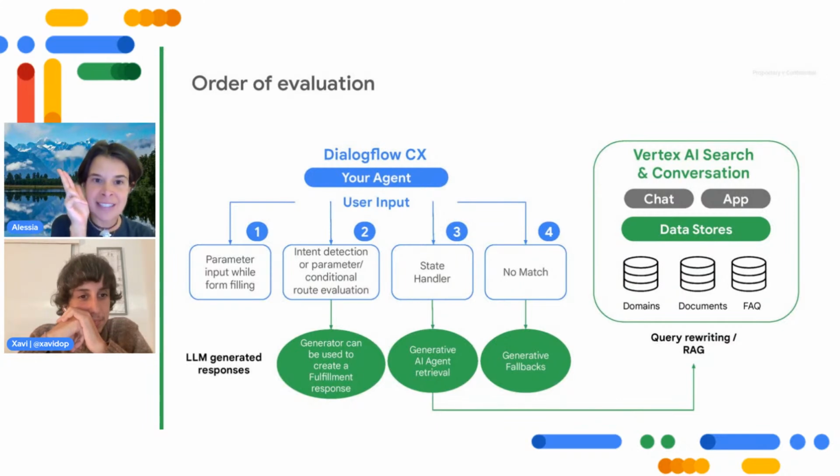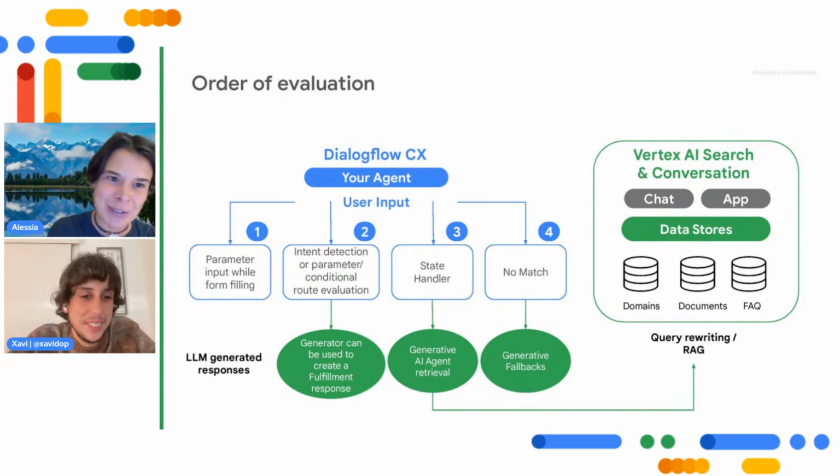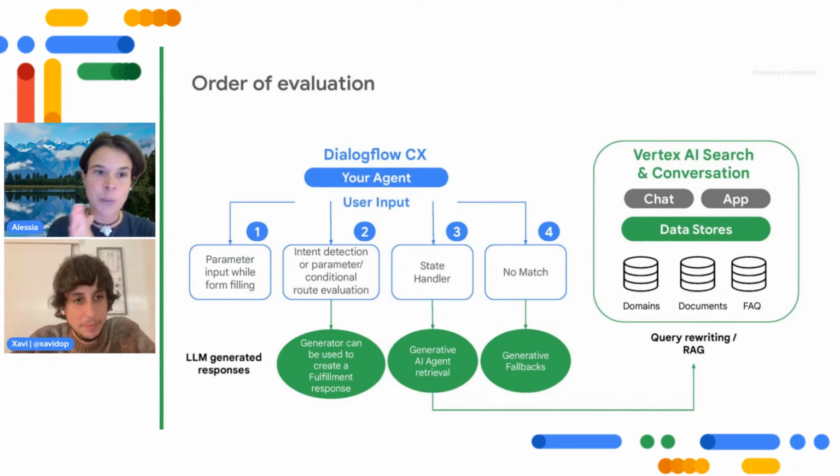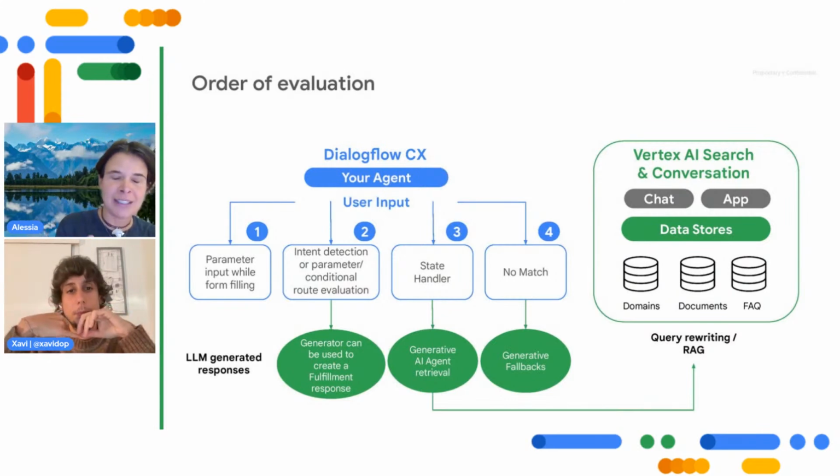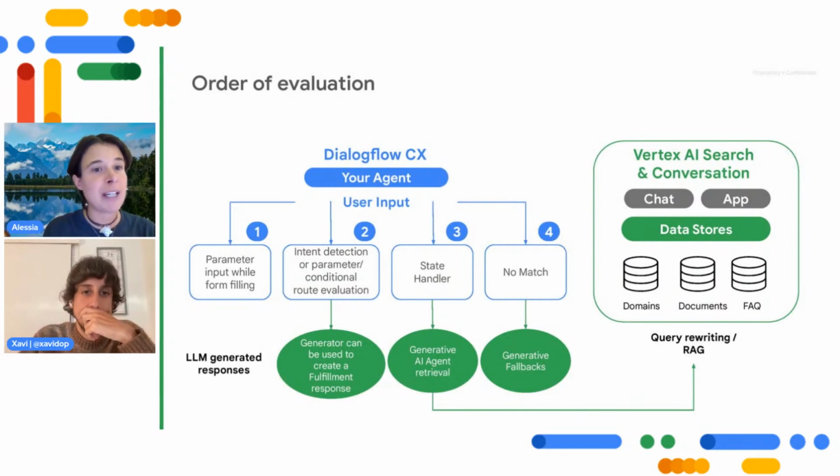So now that there is a state handler, we need to update this because it's actually saying generative AI agent, but now we're renaming it once again. It's data store agent retrieval. So it's going to look at the answer, as we said, as for the blood donation thing. Jokes apart, but if that doesn't happen, as we did see in the demo, and instead a no match is raised, because we actually haven't found a defined intent, and we haven't found an answer in the data store, then the no match is going to trigger generative fallback. That's super important.